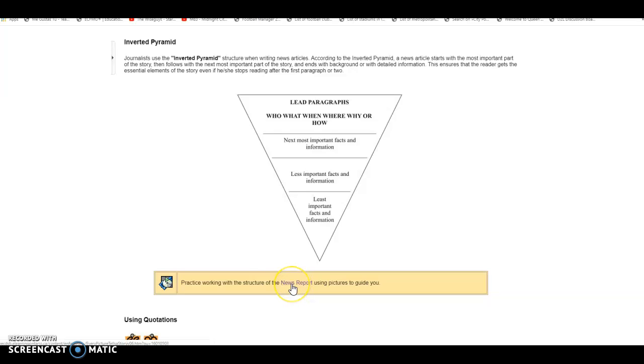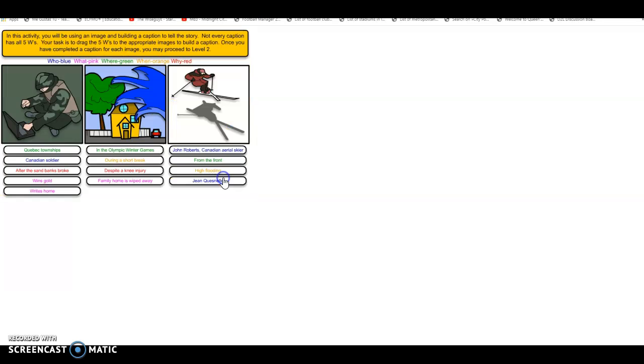There is an example here of the structure of a news report. And so if you go through this little activity here, it's going to talk about every picture tells a story. And they're going to go through the who, what, where, when, and why. And they're going to ask you to try to look at these 3 examples of photos, the cartoon pictures here, but we can consider them photos, and try to identify the who, what, where, when, and why for each one. And so you'll see the examples down here, and you can match them up with the photos. This just kind of gets you to think about those 5 W questions, so that when you write your own news report, you know how to gather the information.